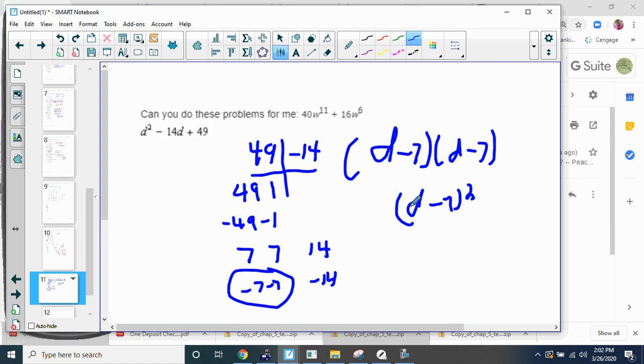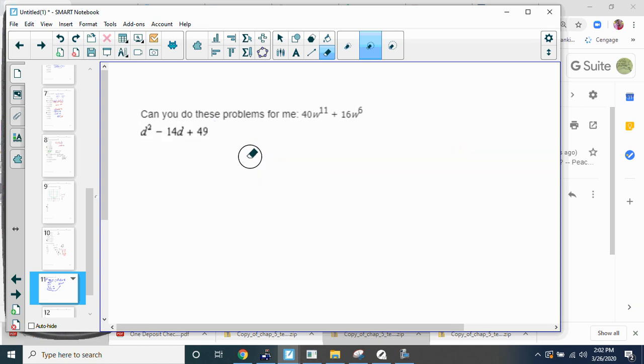If you were to do this the long method, like I showed in the other video, so this would be the short method. When there's no number out front, or if there's just a 1 out front, you can look at the 49 and make a chart for the middle number like we just did, and the answer is in the chart. But if we do it the other way, the factor by grouping way, it also still works.